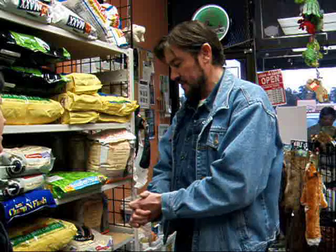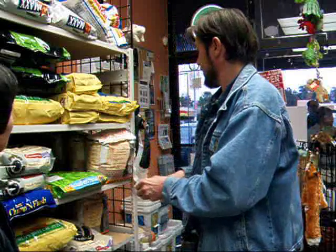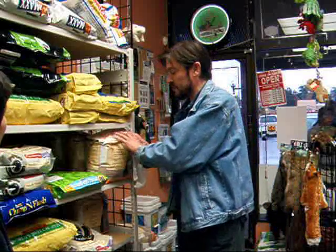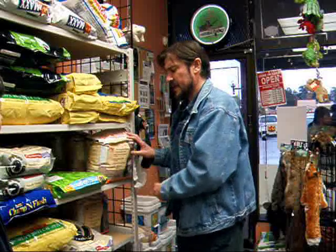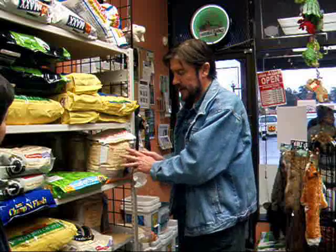There are many choices, and many companies have found out that fiber can actually clump, and fiber is actual food, so it's really harmless to the cat. Now we have quite a few choices. We'll start with, as a fiber, the wheat, and it's called Swheat Scoop. Well priced, kind of fine, and some people complain about the fact it clumps and turns into a mush. So that's one thing to keep in mind.